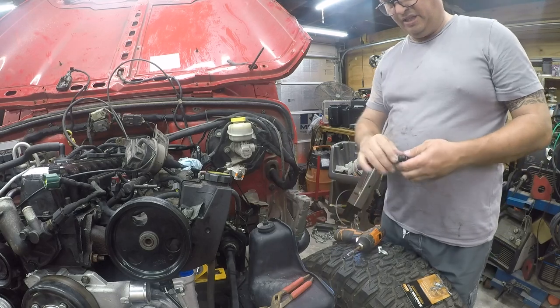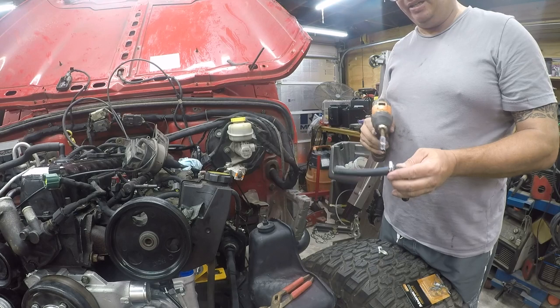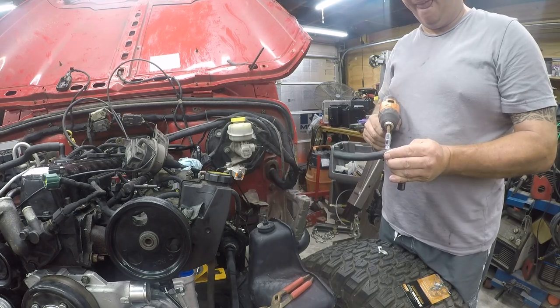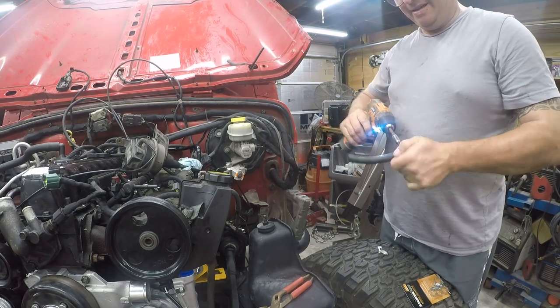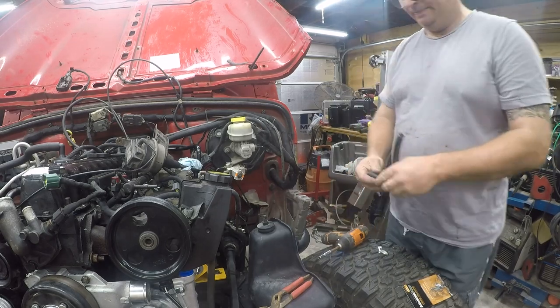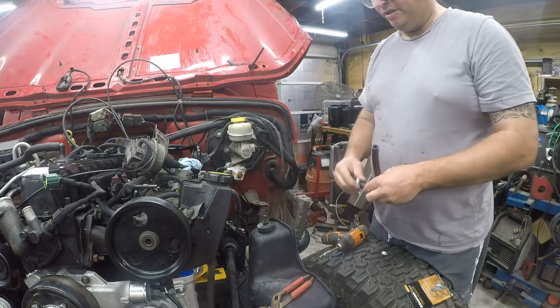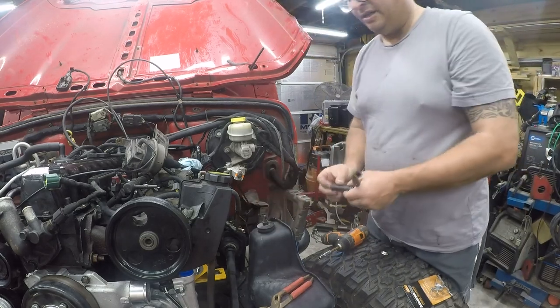And this is certainly not cheaper. Well, I mean, I guess it is. It would cost me $80 to get that part. Okay, so I'm gonna flip this on here.